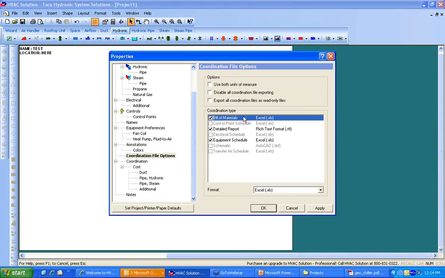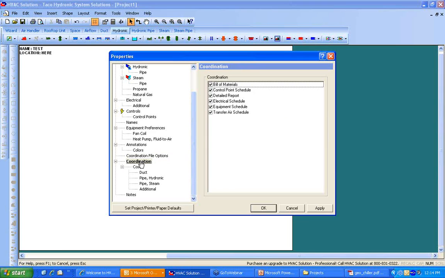The free version, you'd still be able to run a bill of materials on the equipment, as well as equipment schedules for those of you that are engineers and want an Excel schedule of all the equipment you selected. It can output that. I would go ahead and check all these boxes so they'll be defaulted to always be on your system. That way when you open projects, you'll be able to run all those reports rather easily. And same here under coordination, I would have all these boxes checked. Then they'll show up to you on your menu of available reports to run.